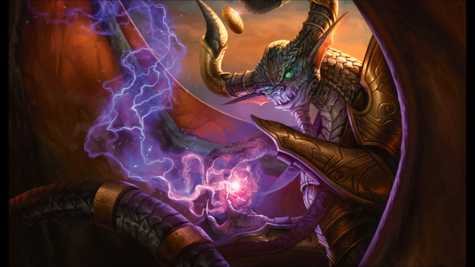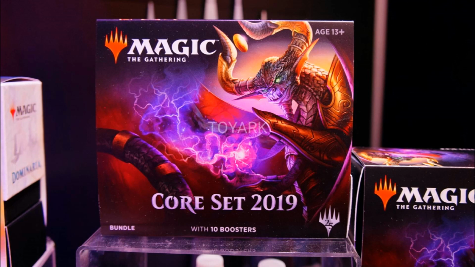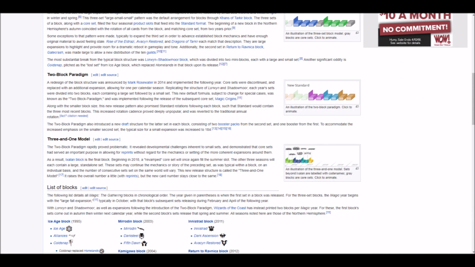The difference with Core 19 is that, instead of going back to the 2-block model, it is the first core set to be reintroduced under the 3-in-1 model. The 2-block paradigm rapidly proved problematic. It revealed developmental challenges inherent to small sets and demonstrated that core sets have served an important purpose in allowing for reprints without regard for the new mechanics or setting of the more coherent expansions around them. As a result, Ixalan block is the final block. Beginning in 2018, a revamped core set will once again fill the summer slot.